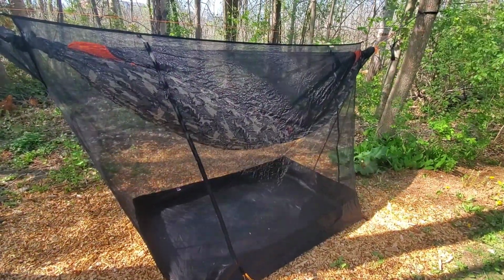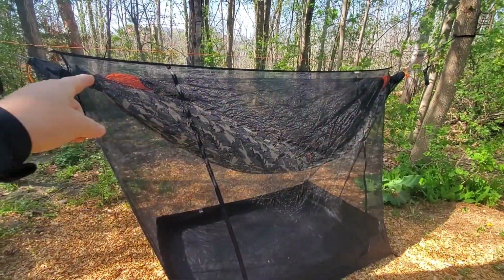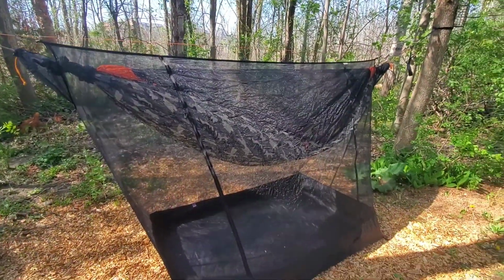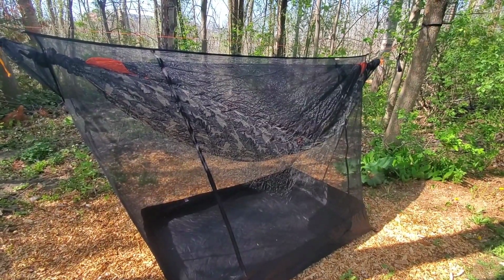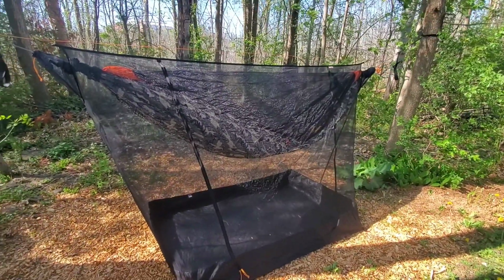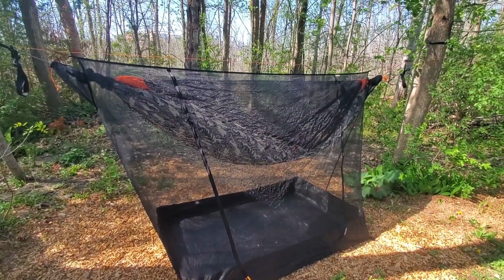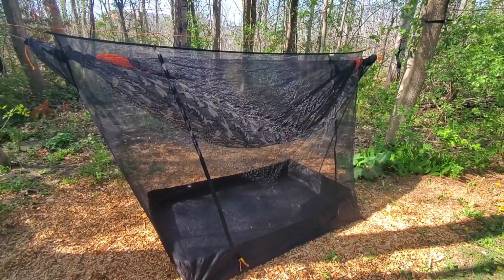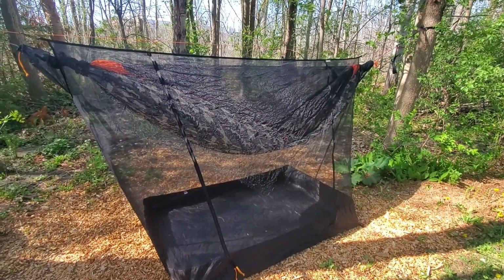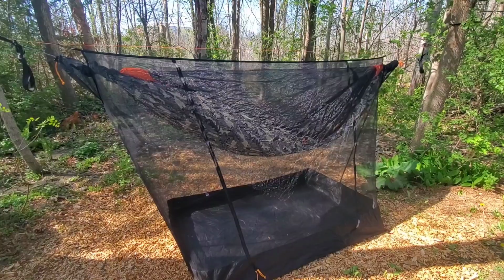That won't be possible. The ridge line on this is approximately 100 inches across, and I have mine strung on a continuous ridge line. I actually stole it from my tarp, and I'm going to replace my tarp ridge line. I prefer to have this hung on an independent suspension system. I suppose you could rig it to hang along with your tarp, but I just find it a lot easier, and I think safer, just to put them on their own individual system. This can, however, be tied out end to end to a tree rather than on a continuous ridge line.